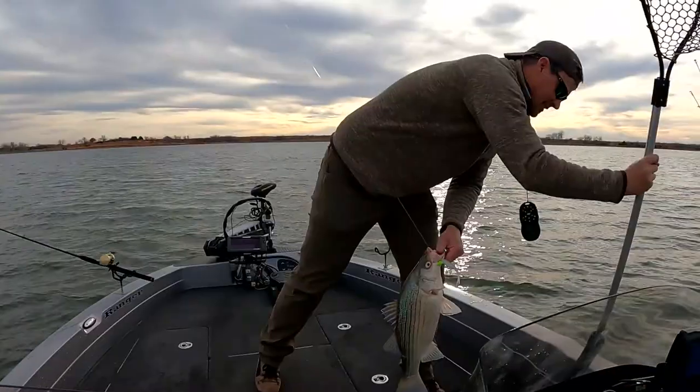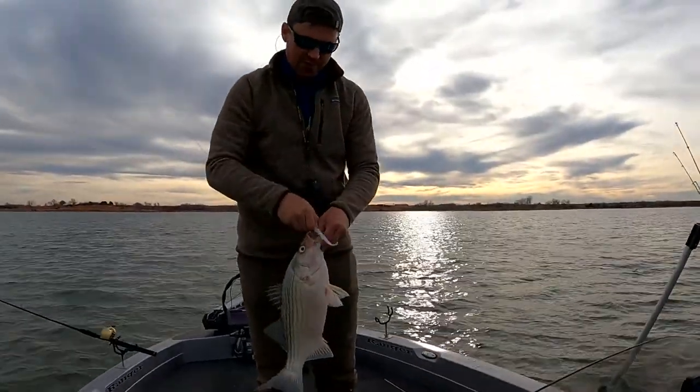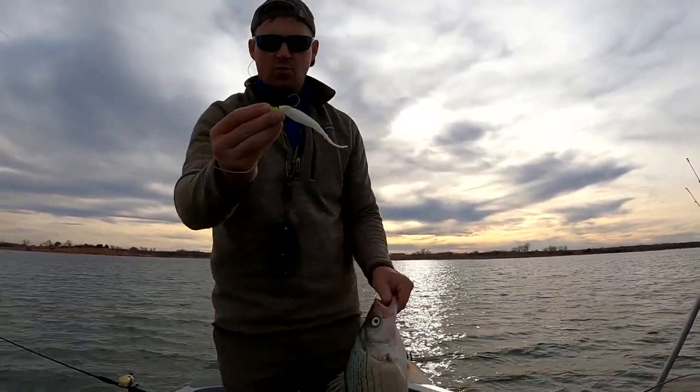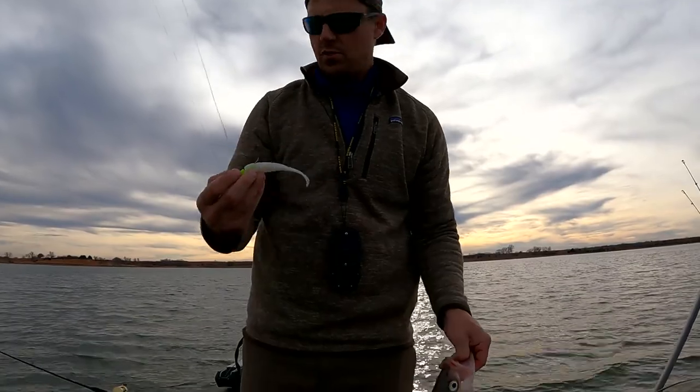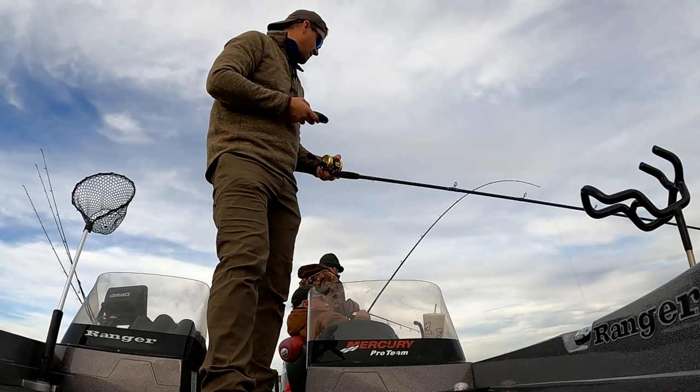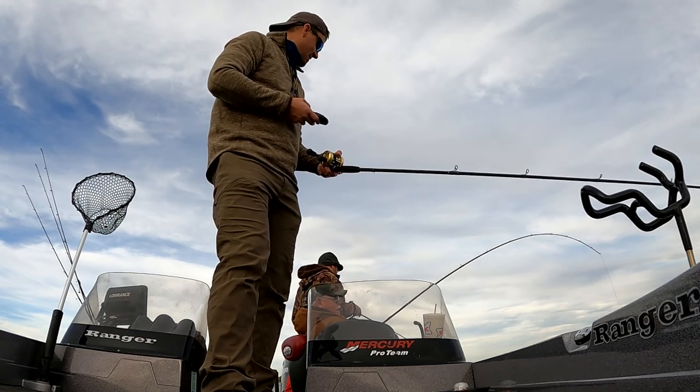It seems like, guys, these lime green jig heads are working really good today with just a white fluke. So, catching big fish today. There he is. Nice job, Dad. Big dog. Good boy, Dad.